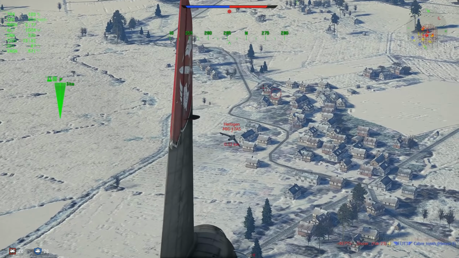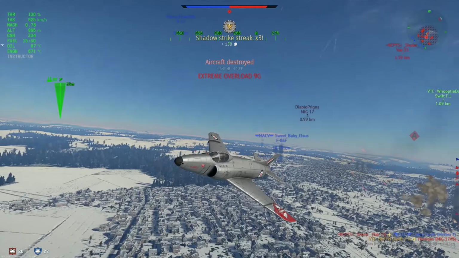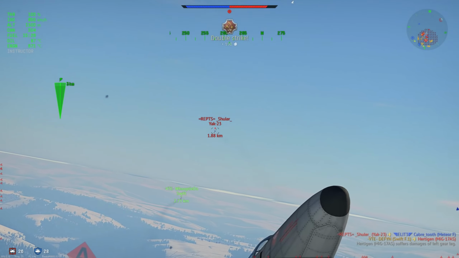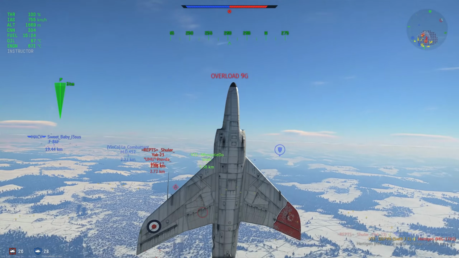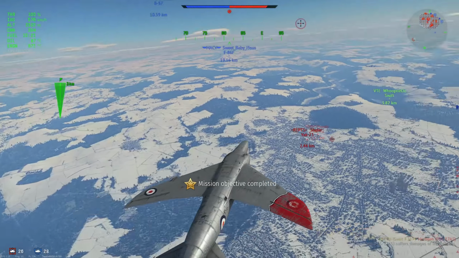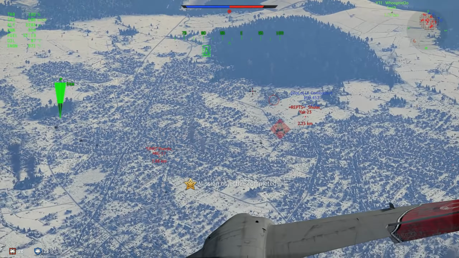MiG-17, he actually saw me. I was waiting for him to pitch up. He didn't. I don't know what he was doing in the end. Maybe he passed out. So I got an easy shot. Double kill. We go back up, because our team is having the number advantage, at least in the area right here. So I want to keep on the pressure.